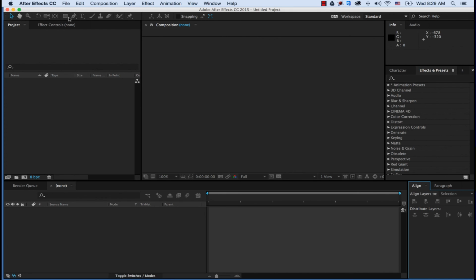We'll work with those a little bit more, and then there's your text tool if we need to add text, and these other shape tools, the pen tool and the rectangle tool, do a couple of different things based on what you have selected in the timeline. So we will look at all of that as we get into After Effects, but this is the main work area. Our project panel, the composition timeline down here, and then the viewer here. So we're going to be looking at and working with those three areas.